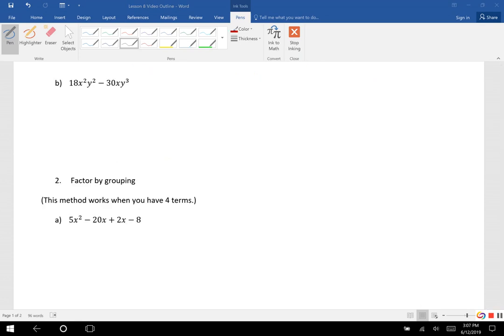All right, example B, I'm going to start by finding the GCF. What is the largest thing I can take out of both terms? And again, maybe you recognize both of these numbers are divisible by 6. And you could take an x out. They also both have y's. The smaller exponent is a 2, so that GCF is 6xy squared.